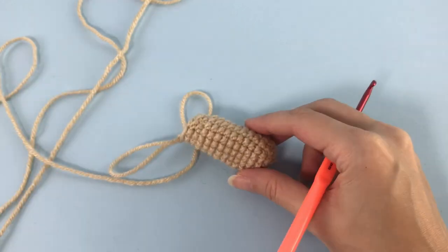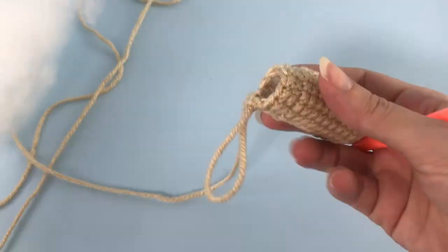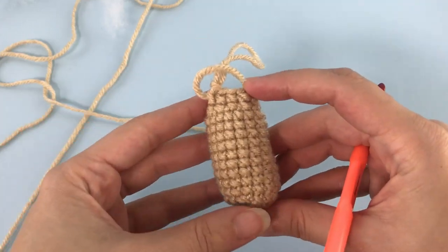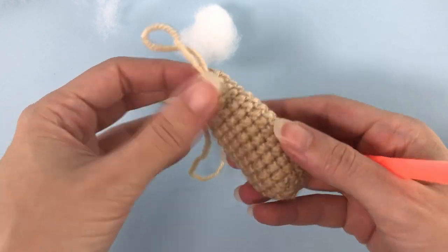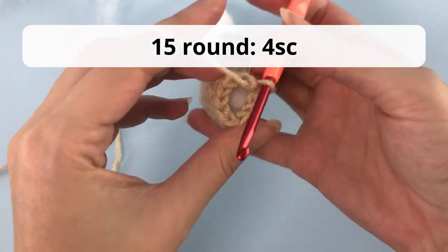Super good, this is how it should be looking like. You add a bit of stuffing material. You don't need to add too much of it, so it's fluffy and nice. And now we'll work for closing this. So it's easier for us to sew it, and it's also more floppy, the arms, it can move better.